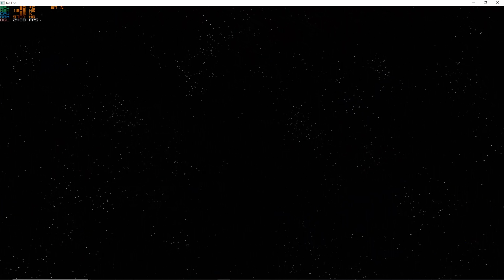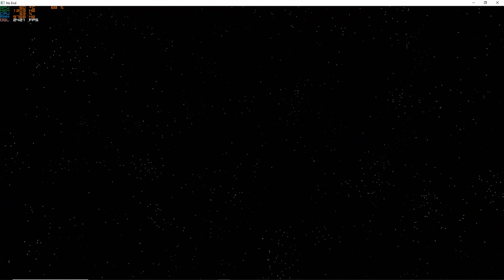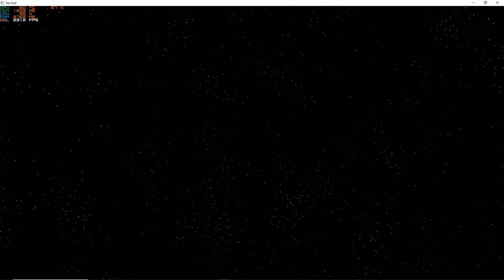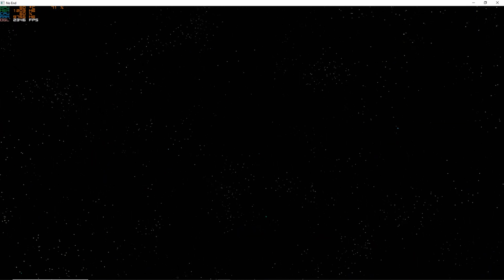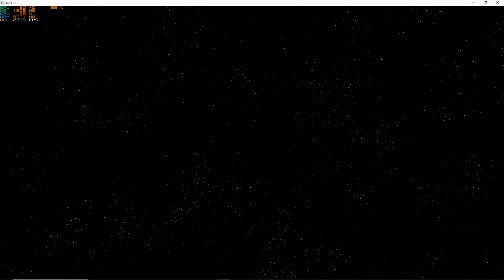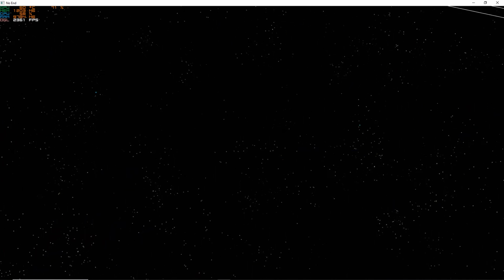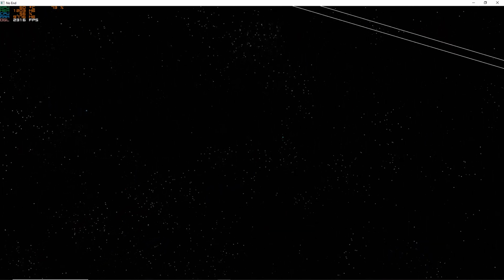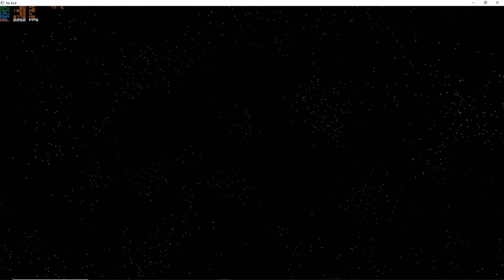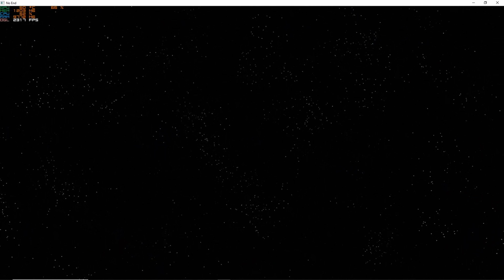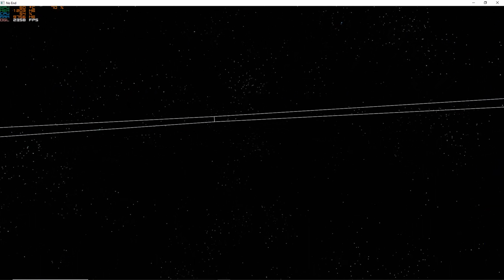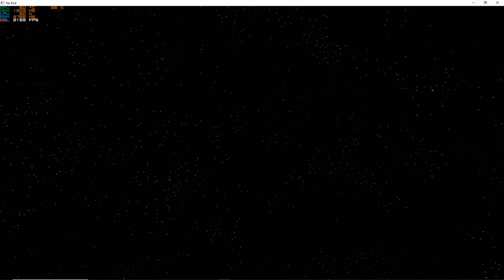Everything is realistically to scale as far as the distances between the stars. So right now on screen I've got about 70,000 stars being rendered. A lot of them aren't very visible, like the red ones don't show up until you get a lot closer. The blue ones pop in right away. There's about 300,000 stars generated around the camera at any given time.